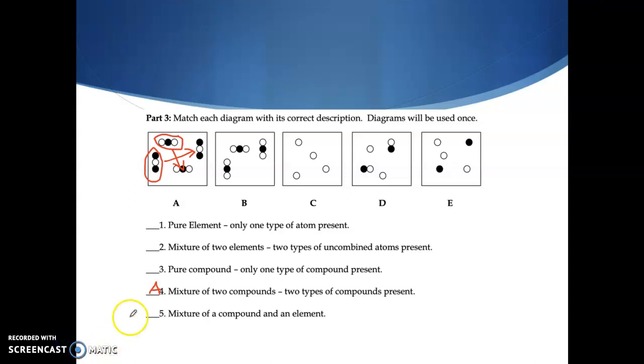All right, so focus point for us. Maybe let's just look at box by box. Okay, so right here I have white and black, and all of these are the same. So that's a compound because they're bonded together, but I only have one type. So that's a pure compound. That's letter B. Okay. Letter C, I only have one type of atom, so it's a pure element, and it's no mixture, so that's letter C. Here I have 2 elements, meaning they're not bonded, so that would be letter E, where I have my light and blacks together. And mixture of compound and an element, here I have a compound, there I have an element, that would be letter D. Okay, hopefully you got those ones right.